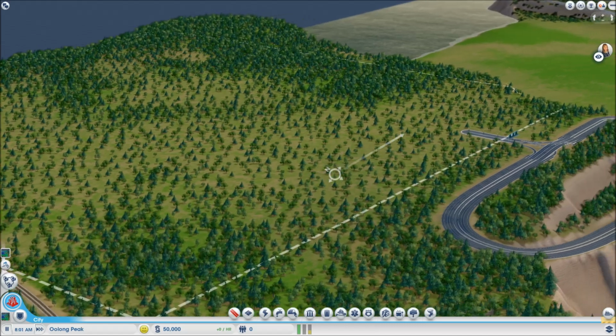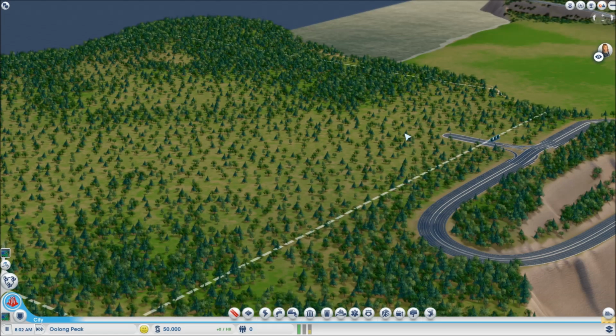We'll pick this up. I'll probably play fast forward. I might not show all this if it's all repeated stuff, but we'll go ahead and we'll start plopping stuff down. This town is going to be industry. This town is going to be utilities. This is what's going to be the dirty section of the region. This is going to supply the power and a whole bunch of other crap to the other town.